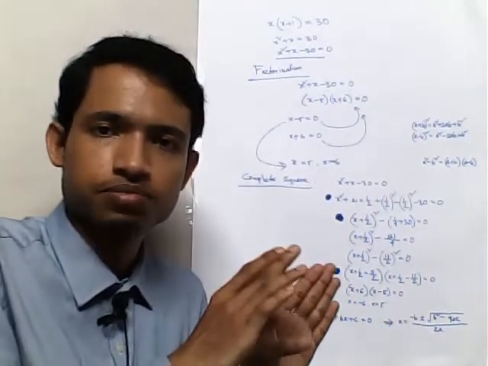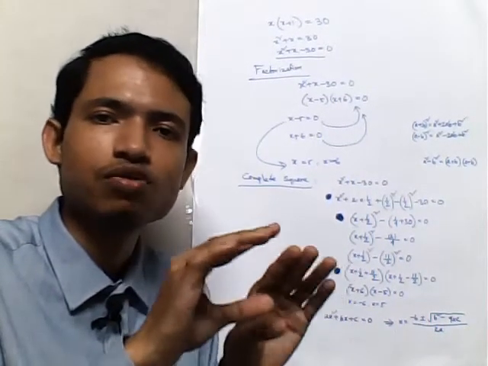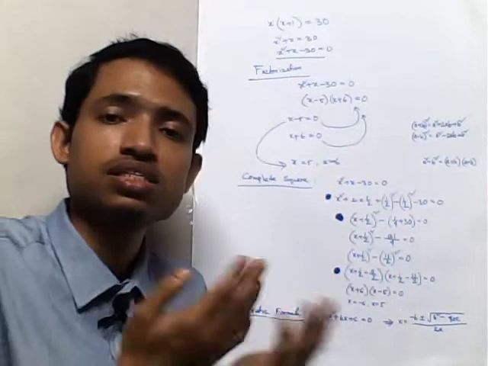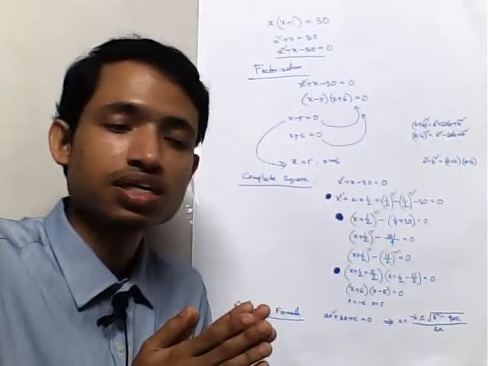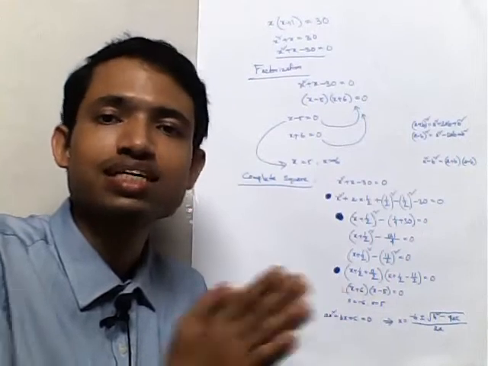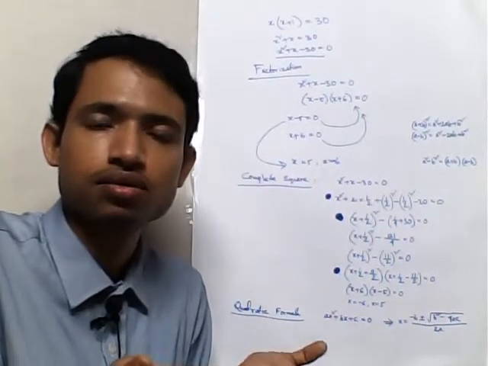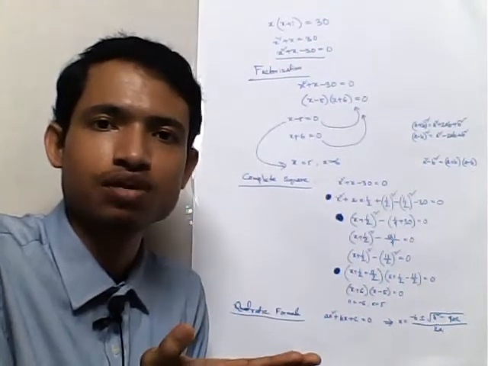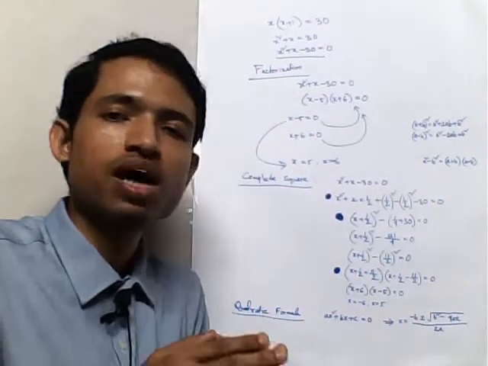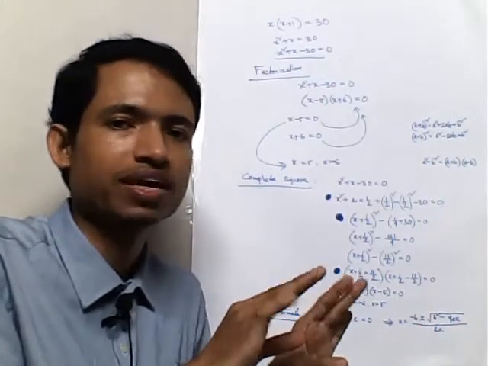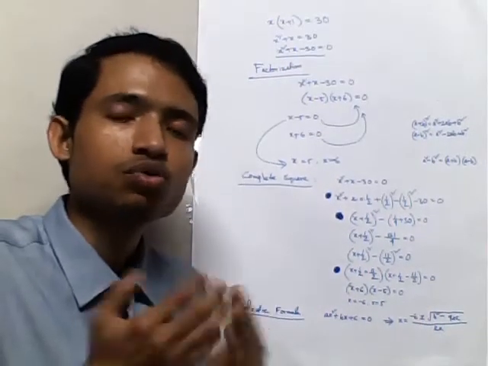If a becomes 0, then the equation will be reduced to bx plus c equals 0, right? So what is the degree of that uniform equation? Yes, the uniform polynomial equation has the degree of 1, and what do we call it? Linear equation. So it is not going to be a quadratic equation anymore, right? Yes. So we must remember that a must not be equal to 0. It's very important. Okay.